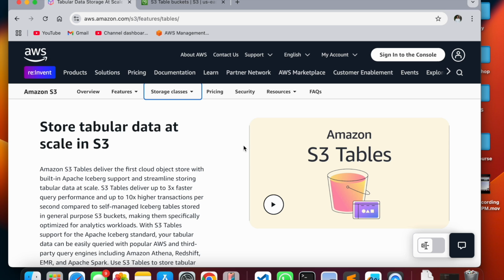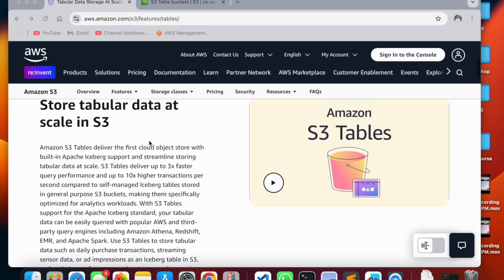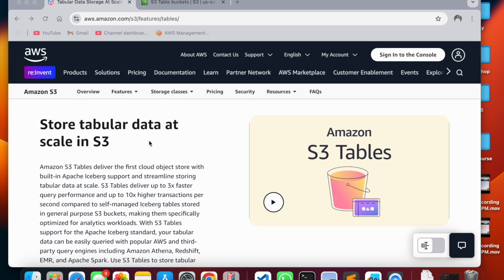It is designed for Apache Iceberg, which is an open table format tailored for analytical workloads. Previously as well, you could store your data as Iceberg tables in Amazon S3, but it was not fully managed. You had to write that data in an Iceberg format using an Apache Spark job or something like that.